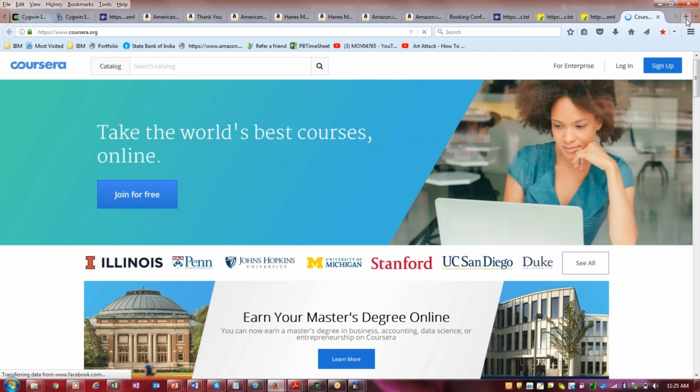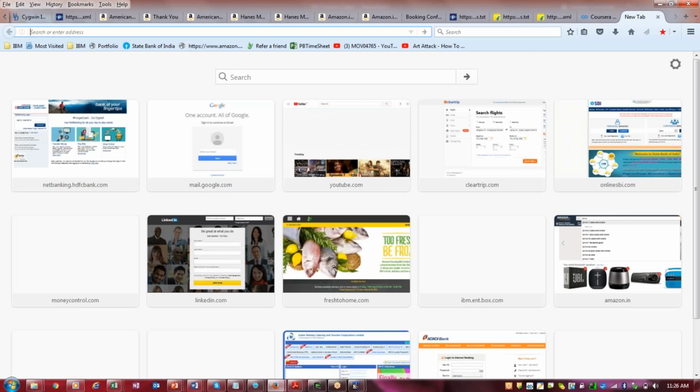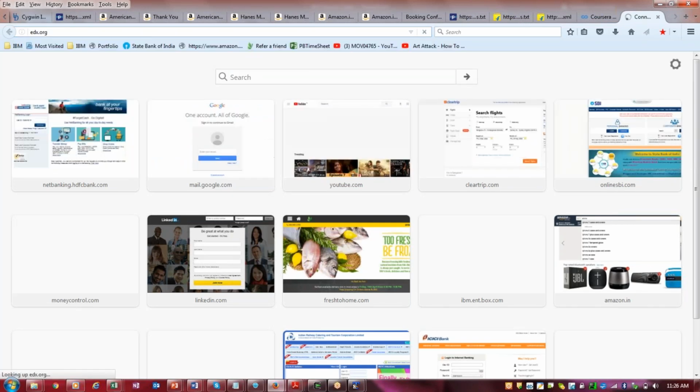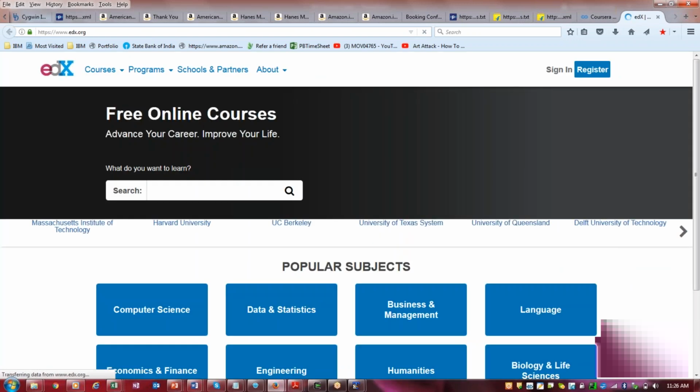It is pretty popular, with millions of users every day and a lot of registered users attending courses. Like that, there are other websites, like EDX.org, I think. These are some of the popular websites in the education domain.